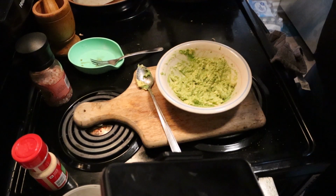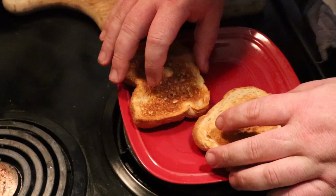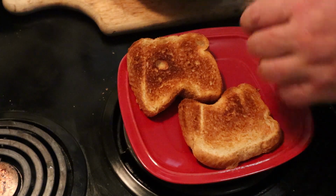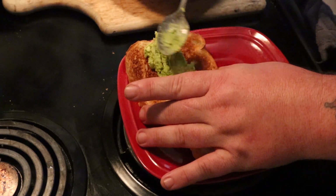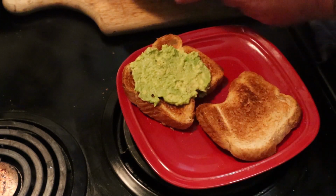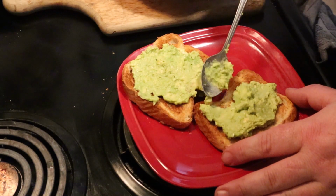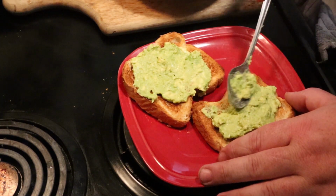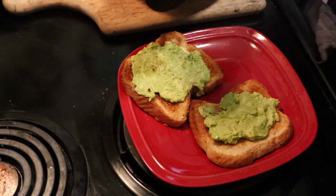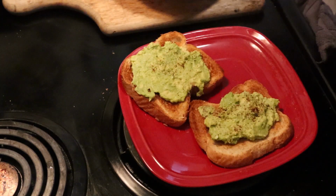Boom! So, you got your toast out, right, got your Star Wars side down. And the bread fits together because weird design, whatever, and then just pile it on here. Just smush it flat. I've seen some where it's just piled up really tall in the middle, so it's just plain toast all the way around the edges and then just avocado in the middle, and I'm just not a fan of that, man. So I mash it on there, but I do it really thick, like you're doing the jam part of a peanut butter and jelly sandwich, right? You want a lot of that. Now, because it's Texas and because it's Jack, I added a little bit of chili powder to that one.